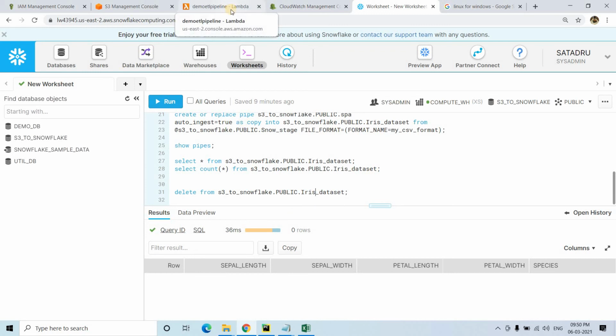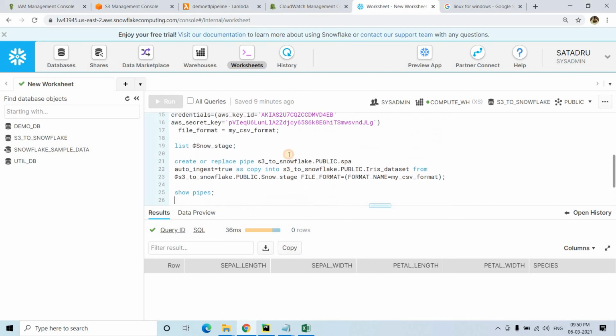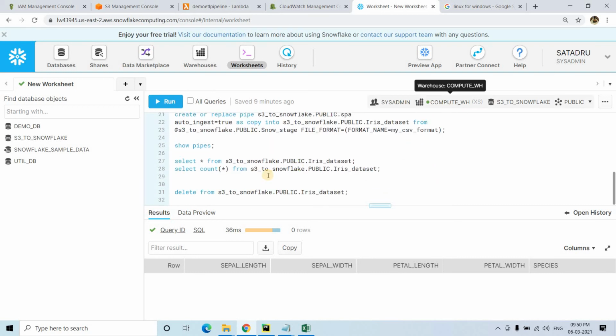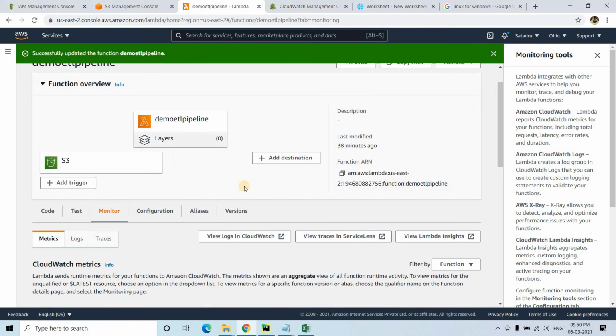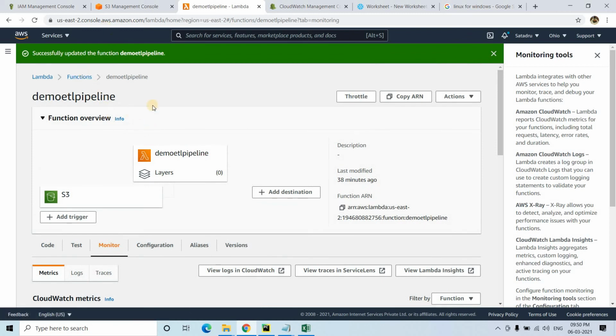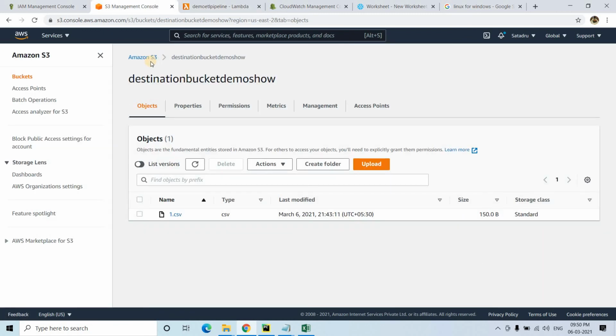Okay, fine. Why is this destination not triggering? Demo pipeline, it is working perfectly.